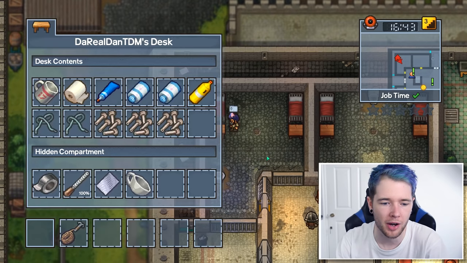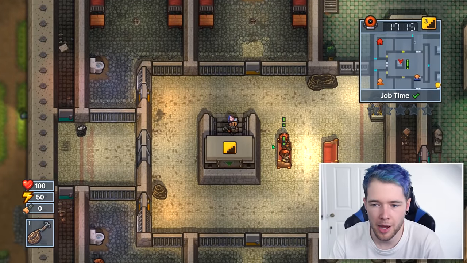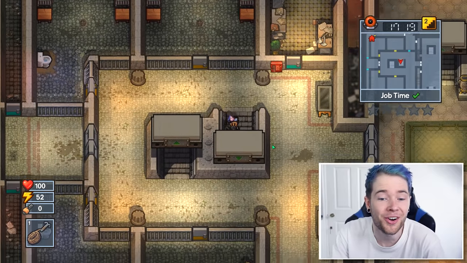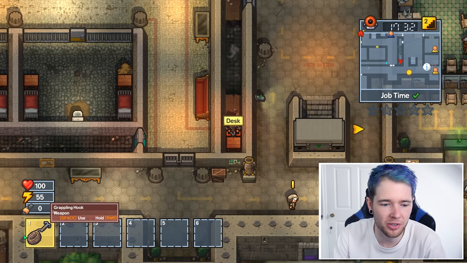Hey, grappling hook. I don't know how you use this. But I guess we're just about to find out. I'm gonna try it now. I think I've got enough time. If I don't, then we'll get caught. It's somewhere here. There it is. No way, that was awesome.